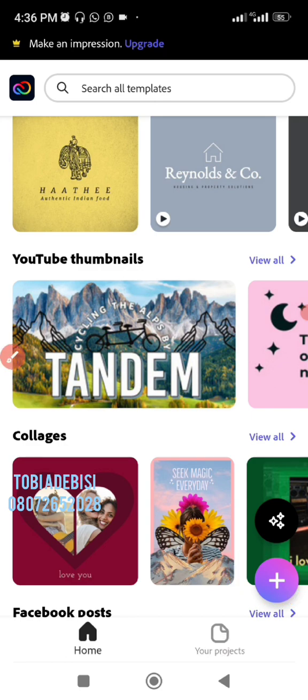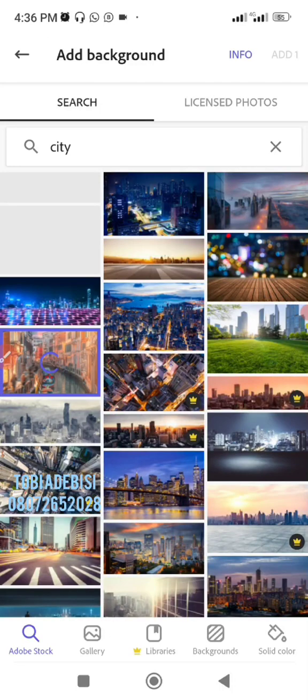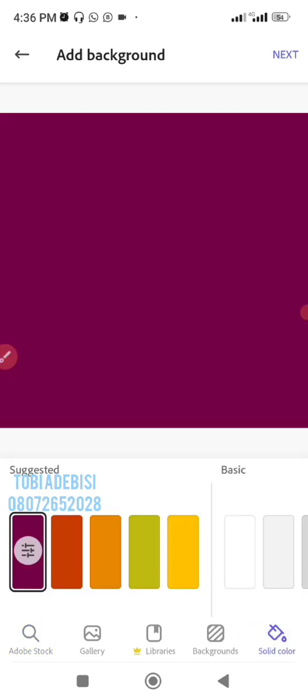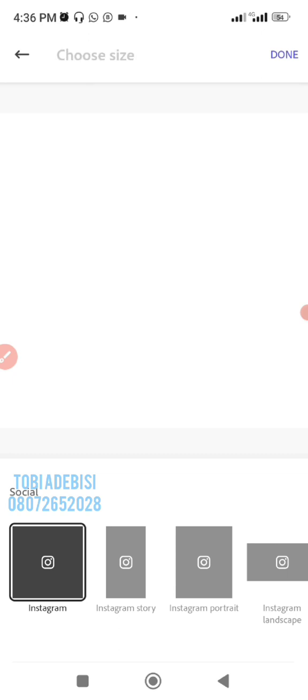So let's do that, and then go to solid color. Sorry, I just clicked on something wrong. All right, after coming here, this is what I will click on, the solid color at the down part. You can see that at the down part there are 5 options to click from. So I'm going to click on the solid color and then it will bring me here. So when it comes here, I click on white background. I choose the white color and then click on next at the top.